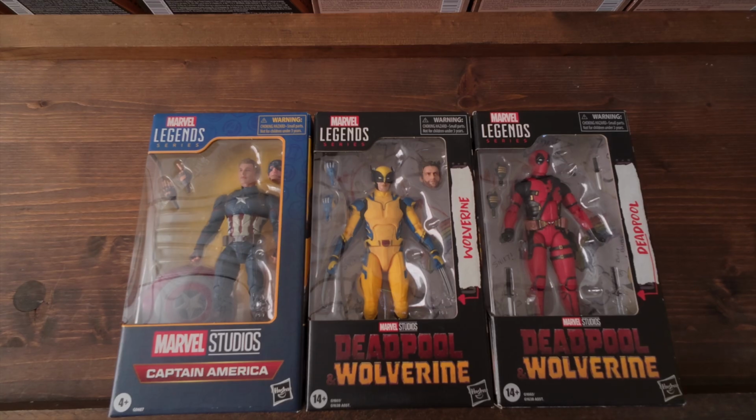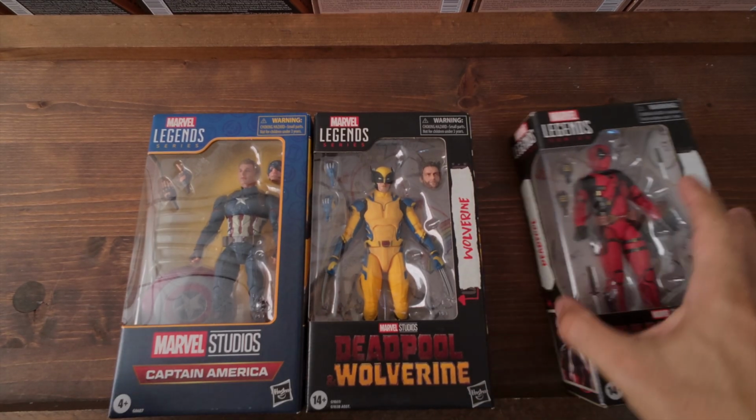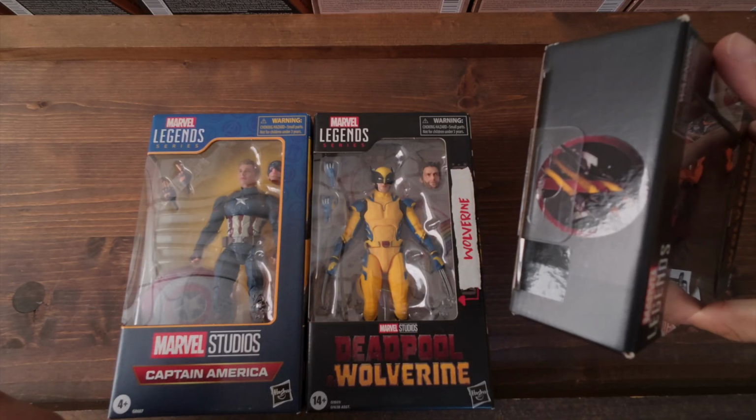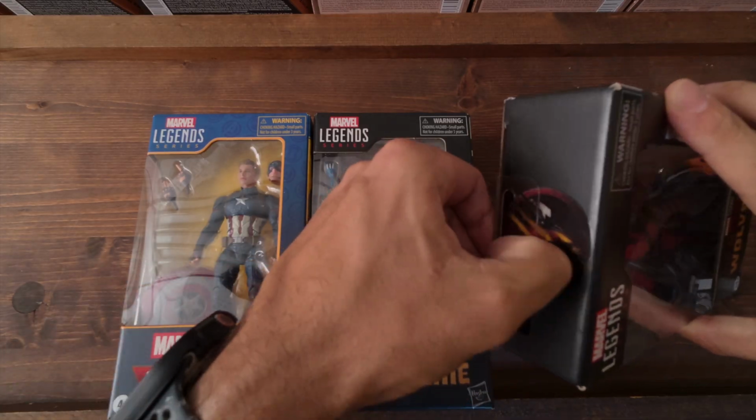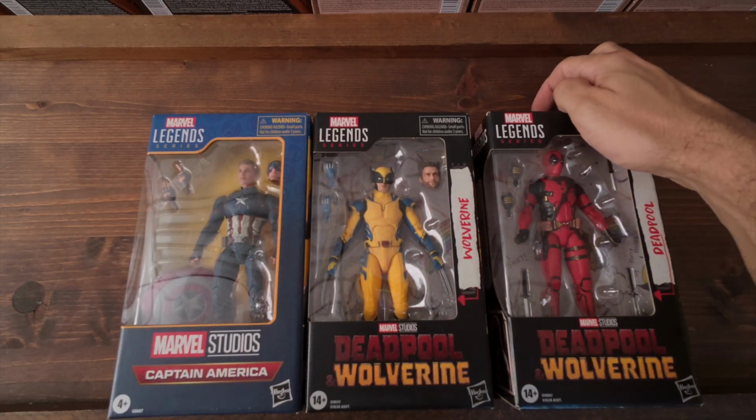Sorry, I actually got a little too excited when these came in the mail and I opened up the box, but in looking at these, we can do that ever so rare thing that I do and actually open these and take these out for a second.